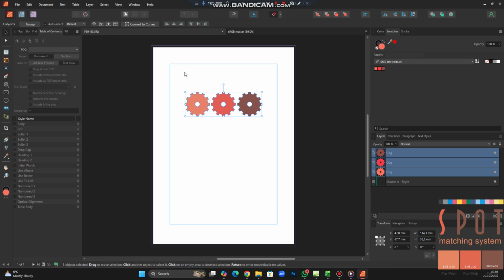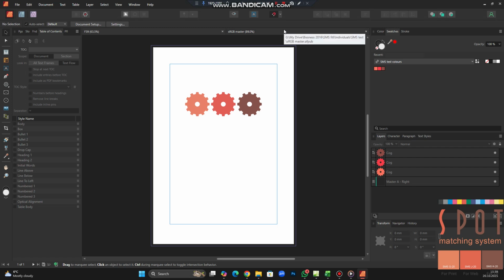When you paste like this from sRGB to FOGRA 39, the conversion of the colors from RGB to CMYK using the absolute colorimetric rendering intent happens when you paste. So this is the best way to make sure that your SMS colors are perfect.